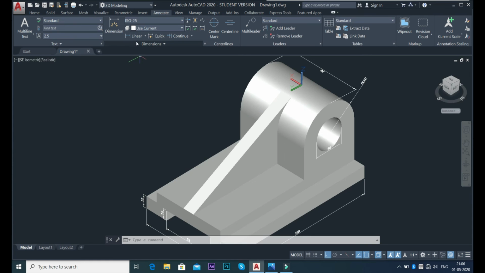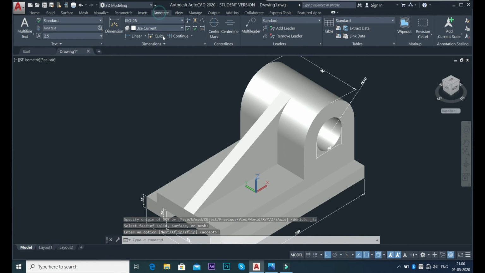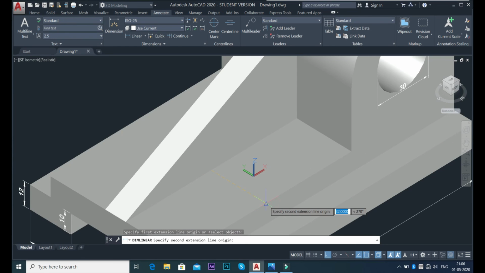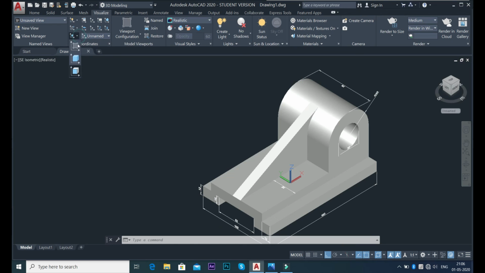Now again I will go to this visualize option, select this 3 point or the face option from here, select this particular face, click on accept, go to the annotate tab again, click on linear and track a point somewhere here and another point here, keep the ortho mode on. So this is 32 distance. Again we will go to this visualize tab, select the face and select this particular face.